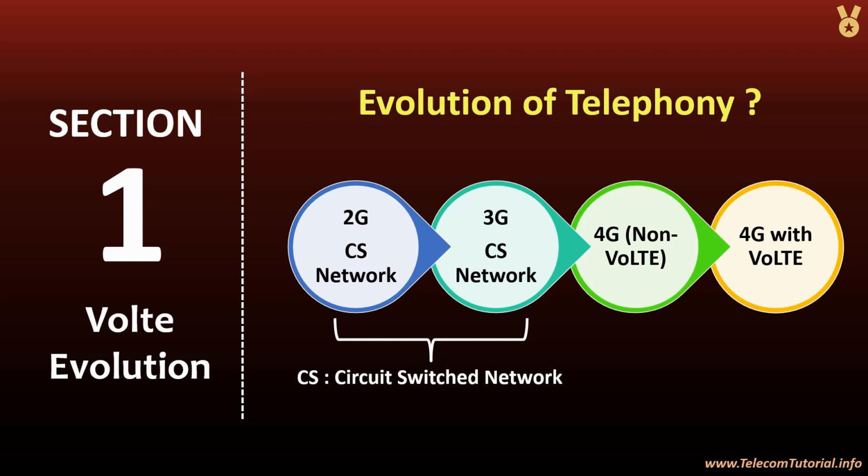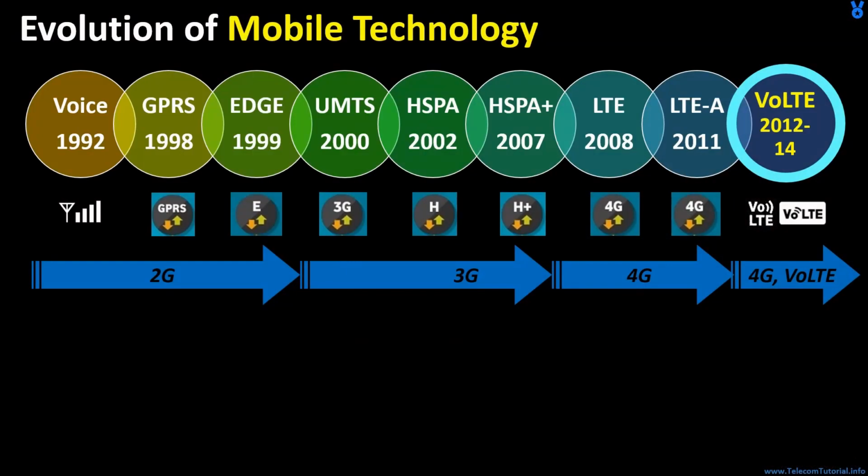Well, I'm going to call the 2G 3G network as CS core network many times. I'm also going to call it a circuit switch network many times. They all mean one and the same thing as far as this particular module is concerned. I'll be using this terminology multiple times, so I'm just telling you so that you don't confuse yourself and you stick to the point that they all belong to the CS core circuit switch network. That's it. Evolution of mobile technology.